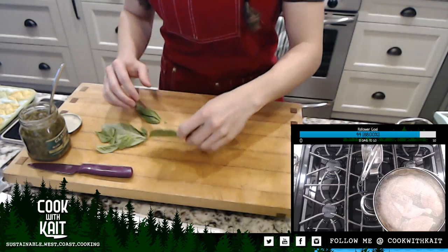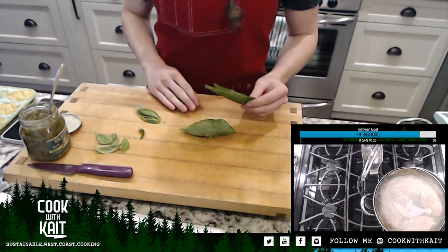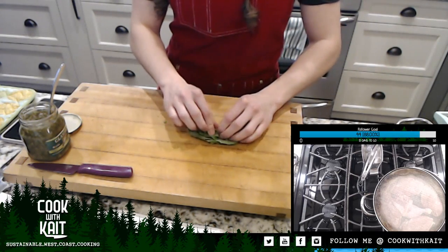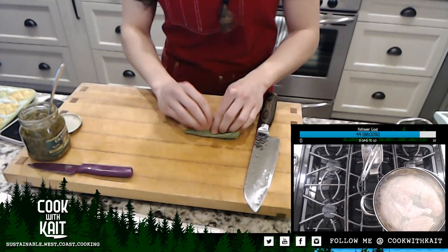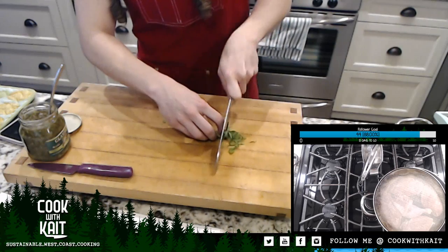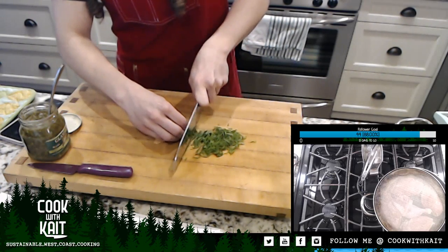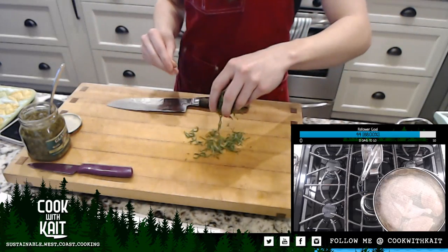So, these leaves are huge, by the way. I don't know where they came from, but they are organic. So I always lay the biggest leaf down first. I love Food Network. And then layer your other leaves on top. And then put the smallest ones in the middle there. And then you're just gonna roll the small ones up into the middle. And then you kind of have like a little cigar, let's say. And then I always start from the stem end and then just chop it really nice and fine. And then that helps to keep it in place. And you can easily control the thickness that you cut. Bam. And that's called chiffonade. So it's really nice and thin strips of herbs.